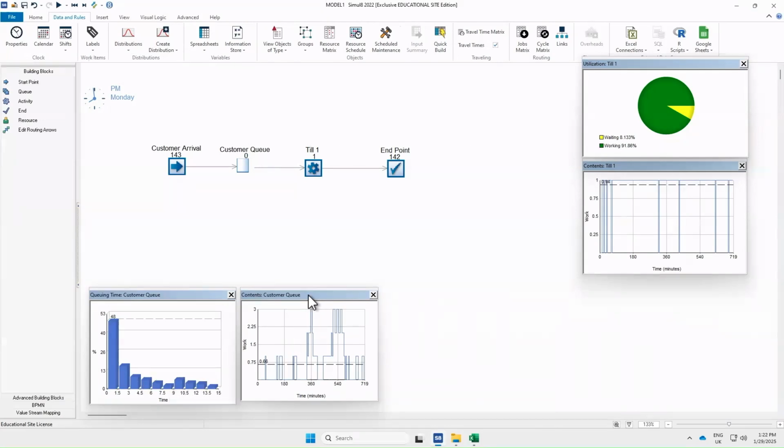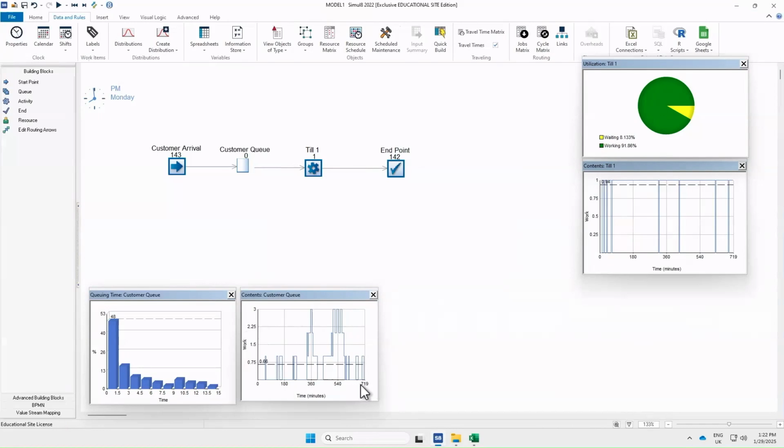Right. The next chart, the contents of customer queue. On the y-axis, we see the number of customers waiting at different times, from 0 through 3 customers. On the x-axis, we see the simulation time from 0 to 719. Why do we have this number?